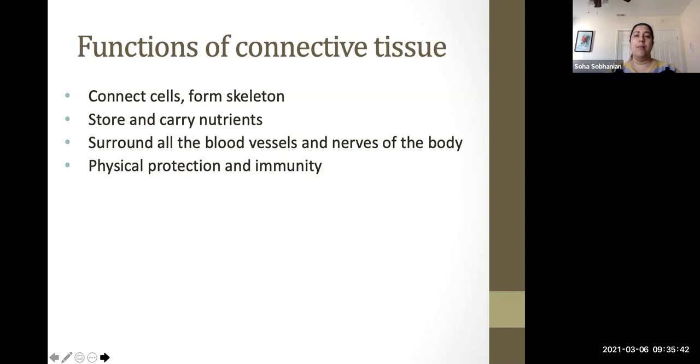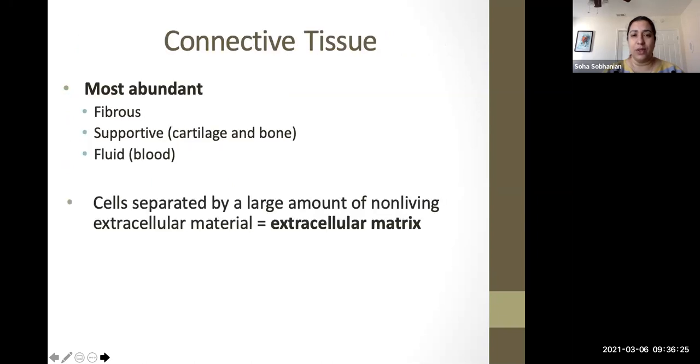So connective tissue are important in terms of protection. They help us with our immunity in terms of things like areolar tissue. They're found inside our blood vessels and around our nerves. They are helping us with connecting the cells that are found in our body in terms of forming junctions we talked about last time, like things like tight junction, desmosomes, or gap junctions. They help us store nutrients like your fat tissue that's considered to be a connective tissue. So looking at the overall function, connective tissue is really general. And you guys are going to take a look at this in terms of what those look like.